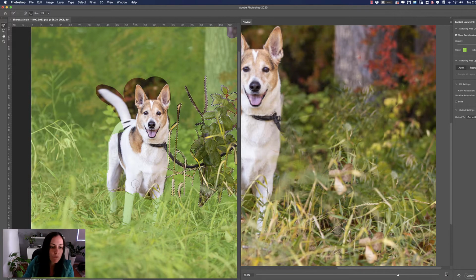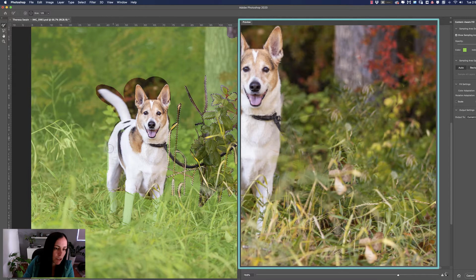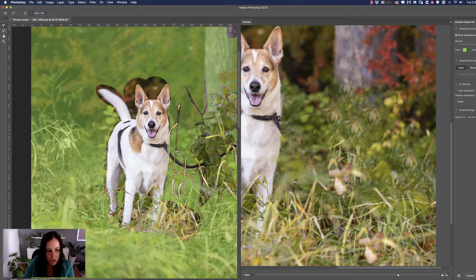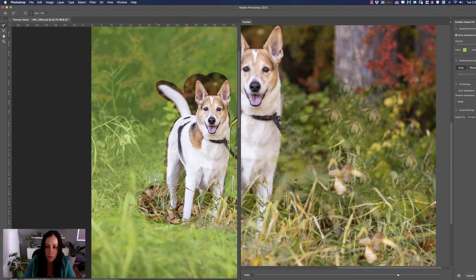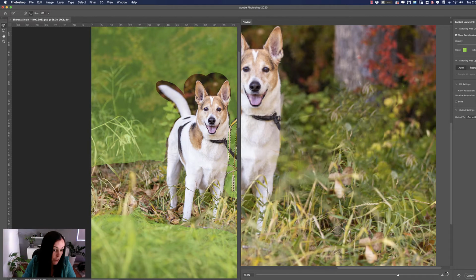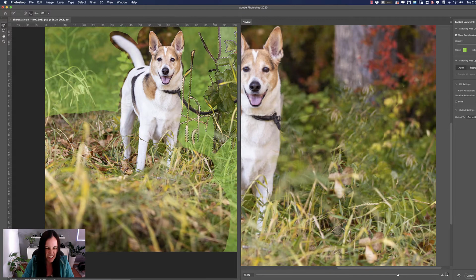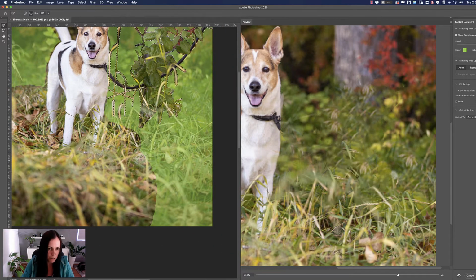And you'll notice on the right, as I'm doing this, the image on the right is actually updating. And that is going to be our finished result, that image on the right. So we need to get that looking right. So we actually want to get rid of all this sharp grass through here as well. We don't want sharp grass getting put into that nice blurry section there. So we only want blur. We actually don't really want any of the grass from along the front as well. So we'll get rid of that too, because it's just not the right sort of color and texture that we really want.